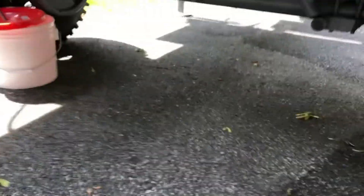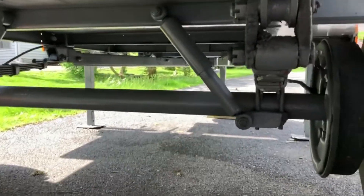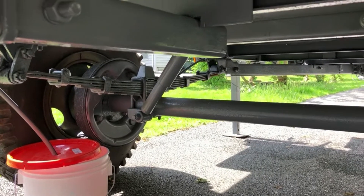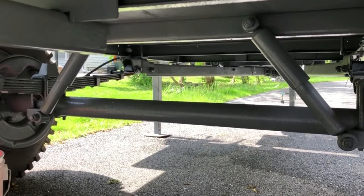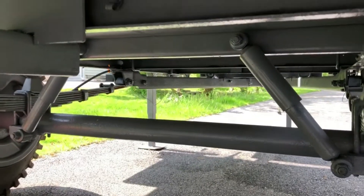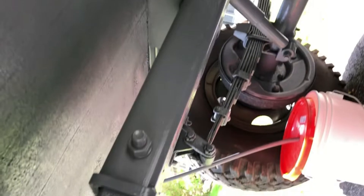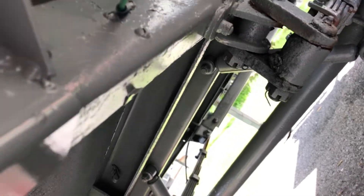Let's crawl underneath. You can see my gray water bucket — we'll show where that's connected. Here's the axle: these hubs are very substantial and the axles are dampened with spring shock absorbers, which really keeps your load from shifting around inside. You can also see I've installed one-inch foam on the bottom for a little better insulation.